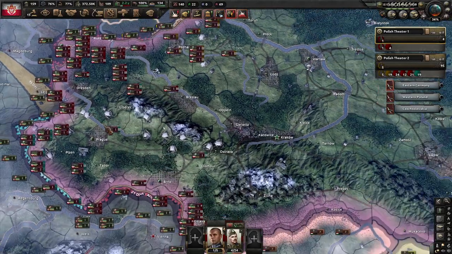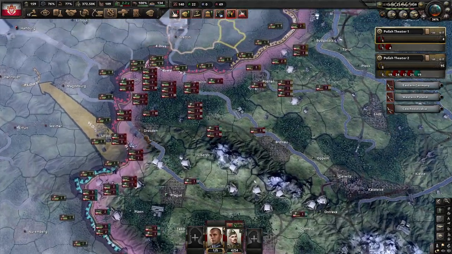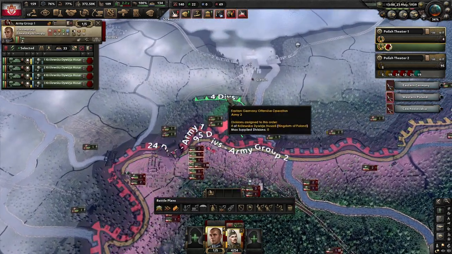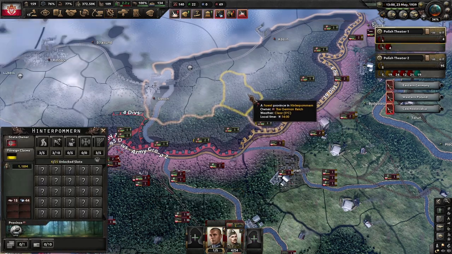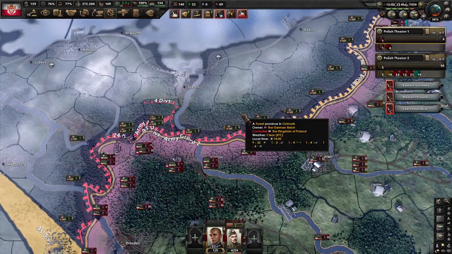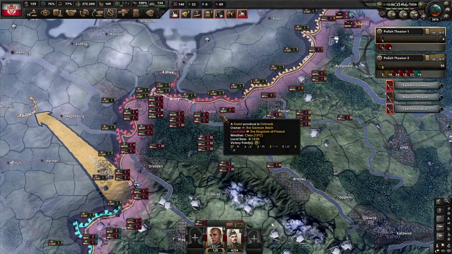And we are reorganizing the front, sending all the units to the west front. We put our armor units, and we are going to do a run for Stettin and do a Pomeranian pocket. And that's going to be the end of the Sherman army.